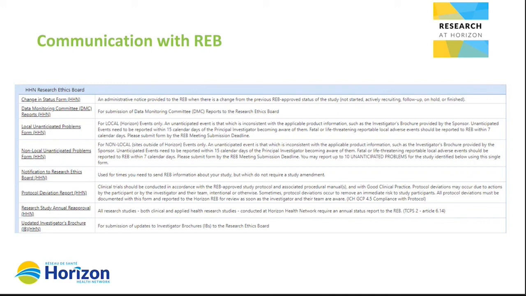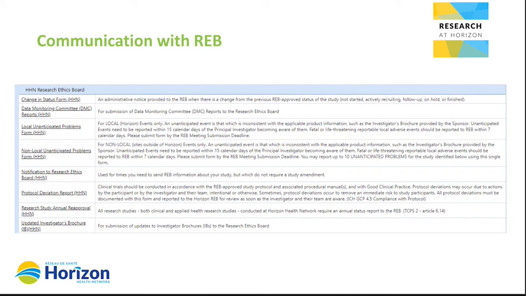Data monitoring committee reports are for certain studies, especially clinical trials, where you get reports from a data monitoring committee that say they need to be reported to the ethics board. That may be the section you want to use.